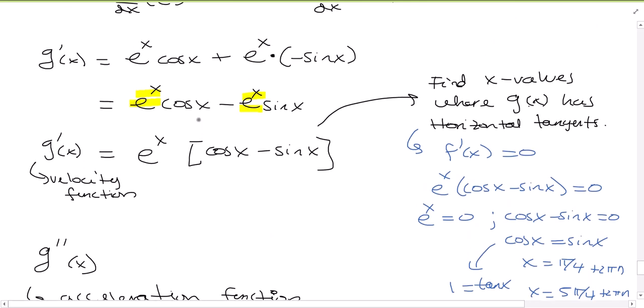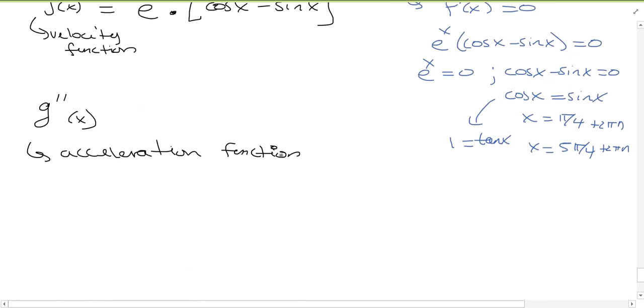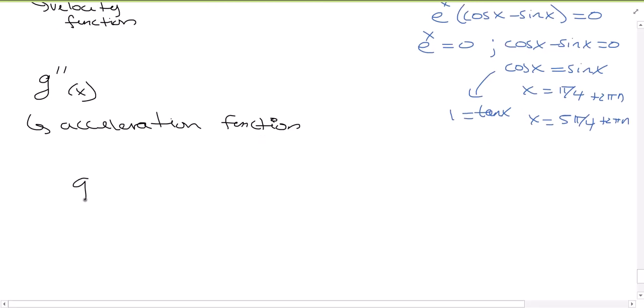Now it is helpful to simplify the first derivative, so that notice here I have e to the x times this quantity. So I only have to use the product rule once. If I left it unsimplified, I have e to the x times cosine x and e to the x times sine x. So I will have to use the product rule twice. So it's easier when I fully simplify it, because then I just have to use the product rule once. So let me just write out again what our derivative was, which is e to the x times cosine x minus sine x. That's our first derivative.